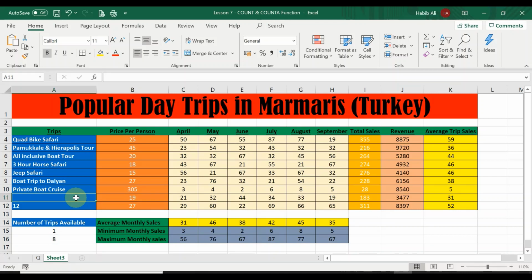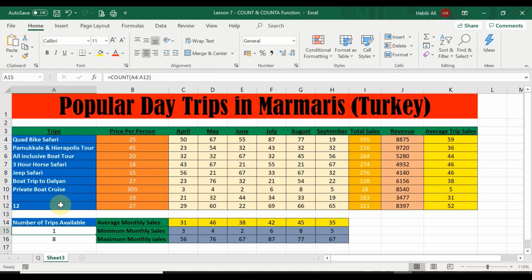There we are. So this time in this range, this one has now changed from 9 to 8, simply because it is counting 8 cells which contain either text or a number, and one of these cells is empty, so it does not count it. And this one here still counts 1, simply because one of the cells in this range has a number in it.